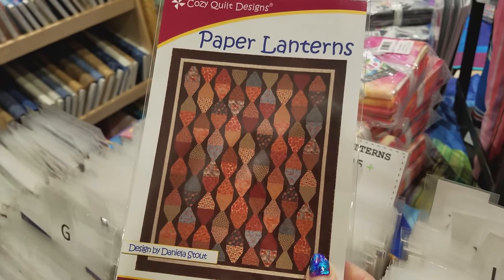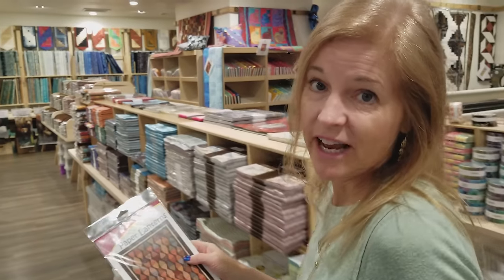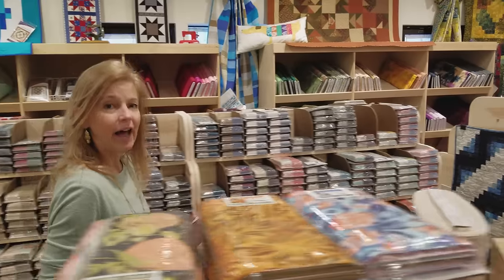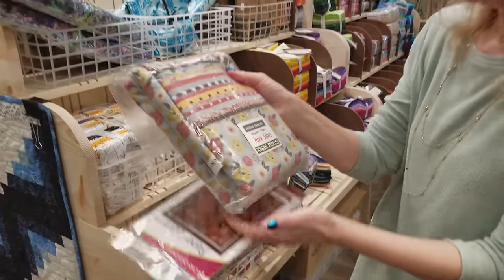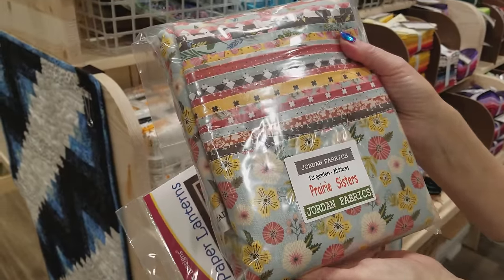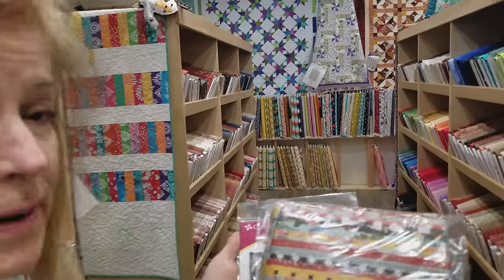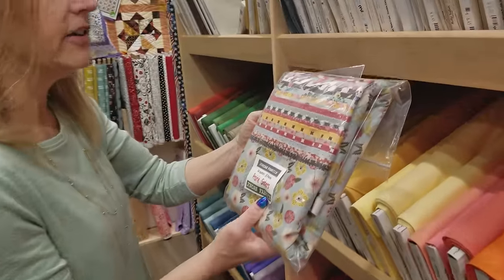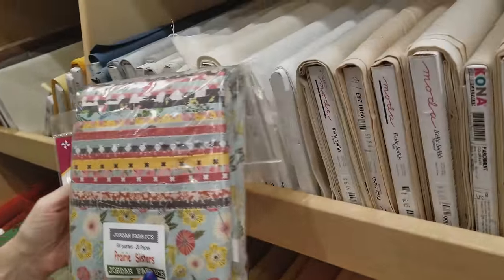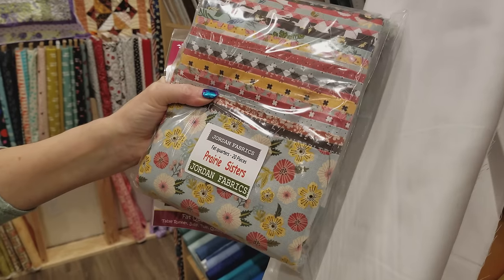This will be perfect for a new group of fabrics we just got in. This pattern takes fat quarters and I'm going to make the twin size which takes at least 18 fat quarters. The pattern would look good in lots of different kinds of fabric, but I'd like to try it out in this collection called Prairie Sisters, made by a fabric company called Poppy Cotton. The only other thing we need is a background fabric and I'm going to use a solid — white. Most of my prints here are medium colors and I really think this will look best on a light background, and there's white in most of these prints, so white it is.